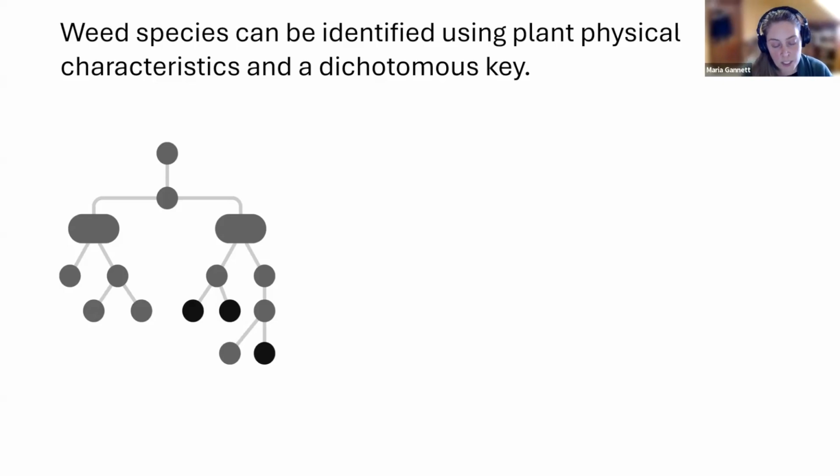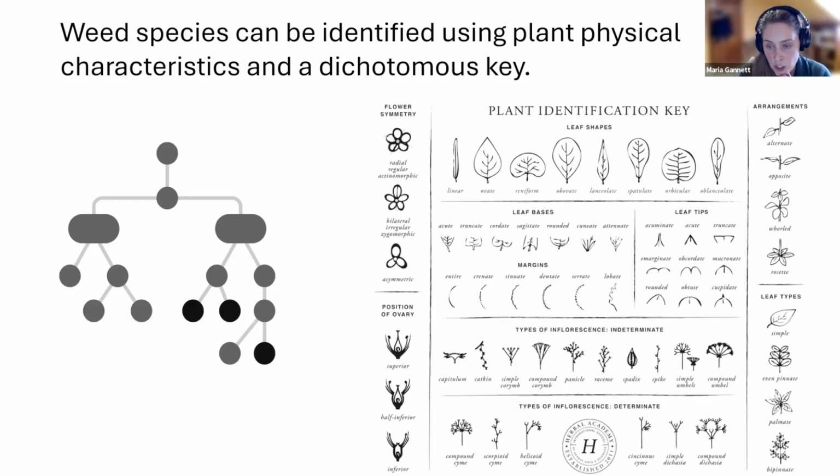And hopefully at the end, you end up with one species that the dichotomous key has isolated: this is probably the species you're looking at. Or potentially there's a list of a couple different species saying, okay, check these 5. It's probably one of these 5. And then you can go and see which one it is and check if it's what you're looking at in real life. The types of structures that these dichotomous keys will be asking you about are usually defined at the beginning of the key. So if you don't know the different leaf shapes, or you don't know what leaf arrangement means, or leaf type, don't be worried. The keys will define those because they want people to be able to use the key effectively.